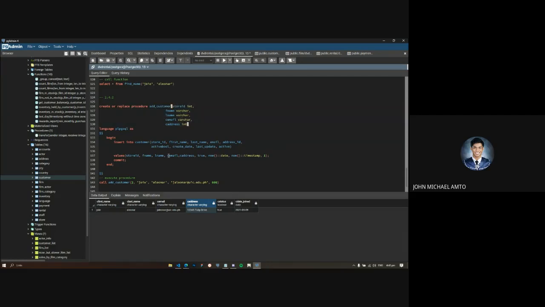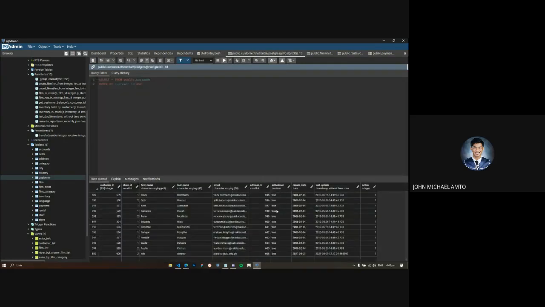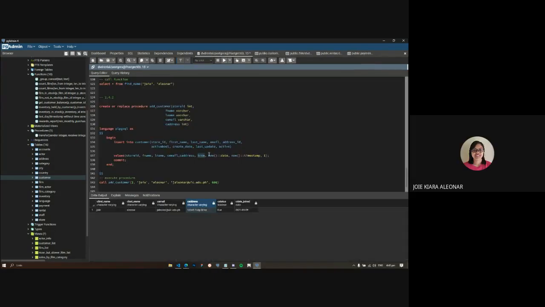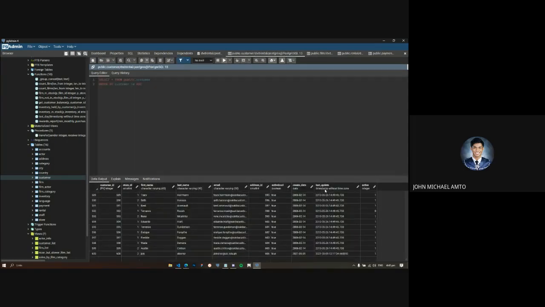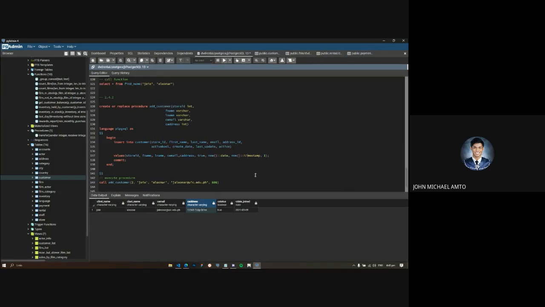Kay user input man to siya. So, yung first five, defined na siya since ito is yung active. Active ba ang user? Since nag-create siya, that means active siya. And then, ang create date is now. Ang now, i-convert natin siya into date para wala siyang milliseconds. Then gi-convert siya into timestamp para mag-match sa data type, and then integer na 1 since active siya.